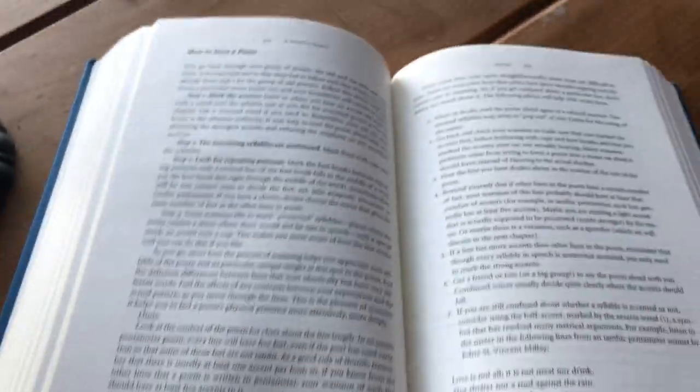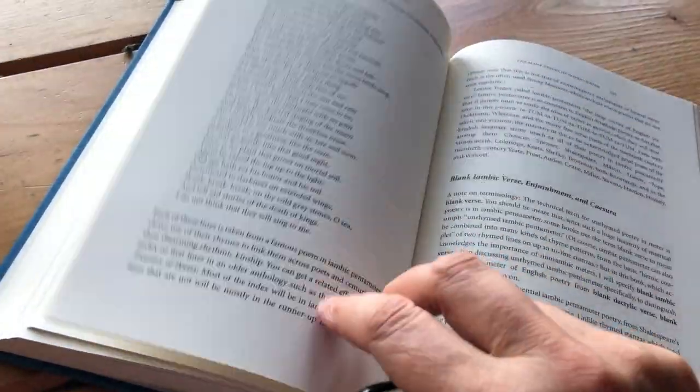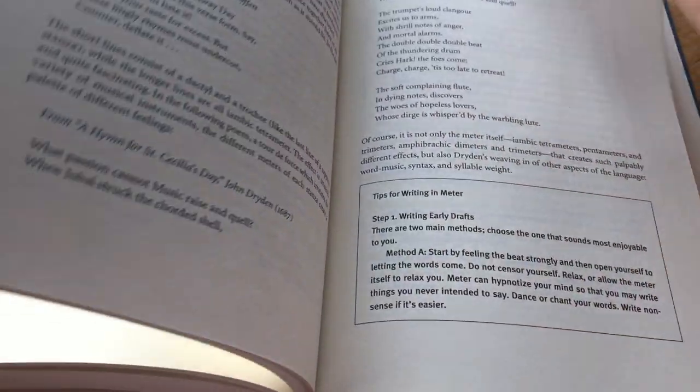You'll find that one way or another, you will probably get right into it. I discuss in the book that there are different ways that different people like to approach it, some more kinetically, some more analytically, but this video should help. Okay, so I recommend you be sure you start with a metrical poem. You'll find in A Poet's Craft there are lots and lots of poems in different meters. You can find iambic poems all over the place, for example. And in these next few chapters, there are lots of poems in meter to choose from. So start with a poem in meter.